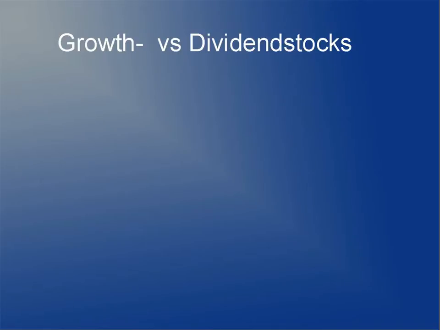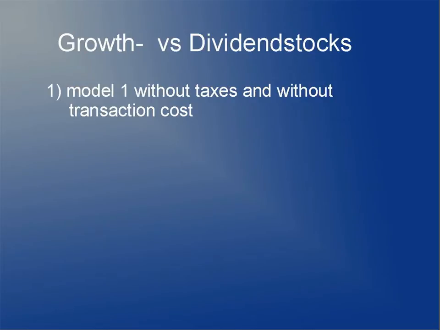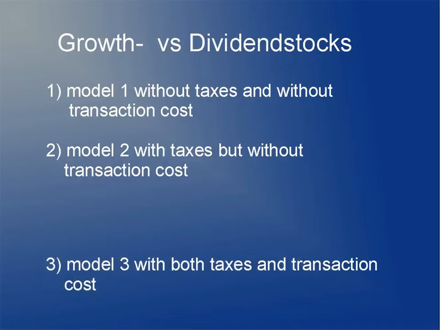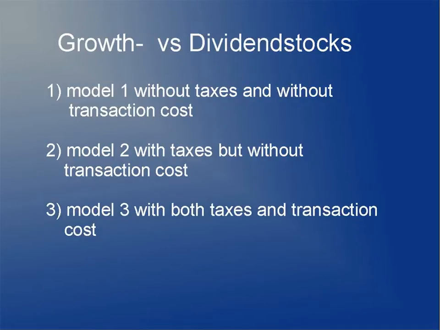Today I want to talk about a stocks market related topic. I want to compare growth and dividend stocks, and in order to do that I built three different models. The first model will be without taxes and without transaction cost. The second one will be with taxes but without transaction cost. The third one will be including both taxes and transaction cost.